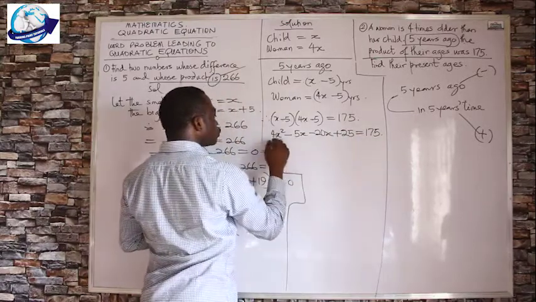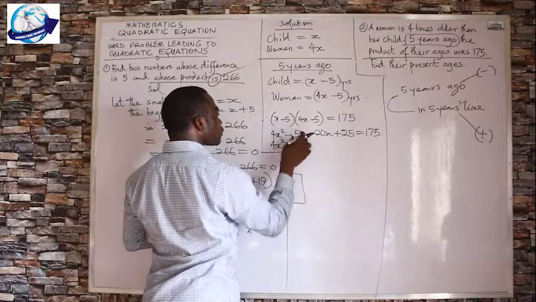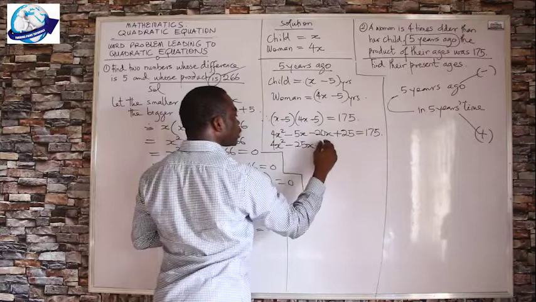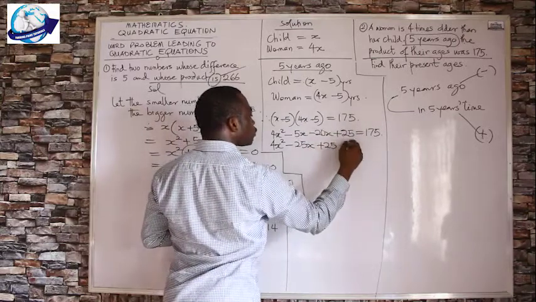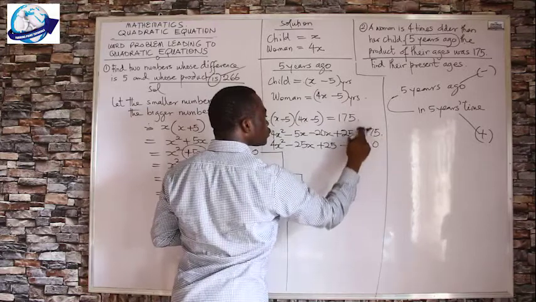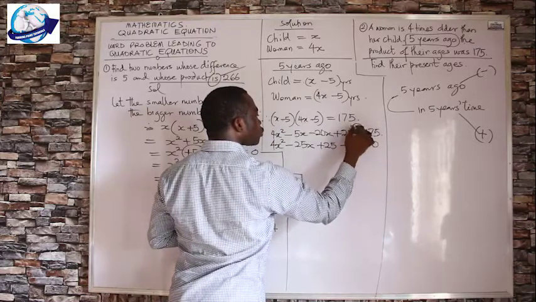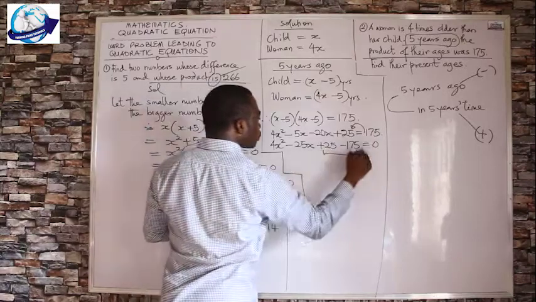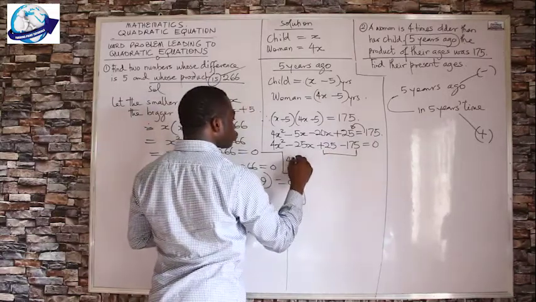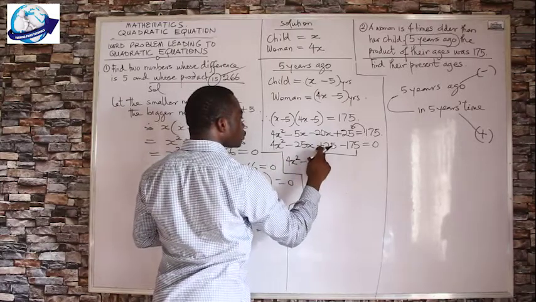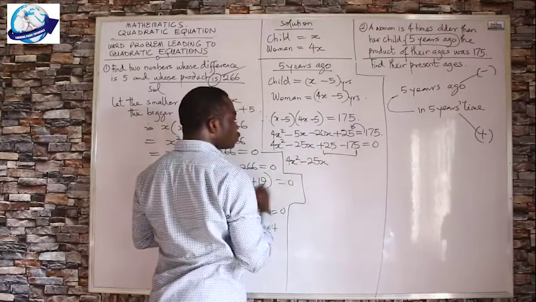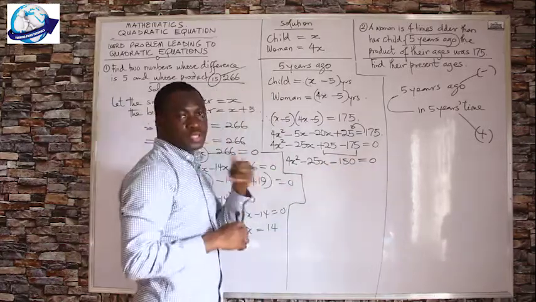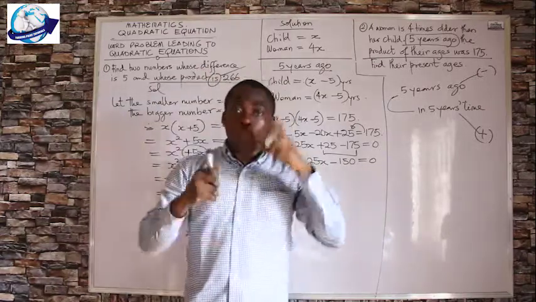So it's not yet balanced. You continue to say 4x squared minus 5x minus 20x is actually minus 25x. Of course, you bring this to this side, that's plus 25. Crossing, you have minus 175 equals 0. When you're crossing, please don't forget that there's a plus sign here. Of course, when it crosses, you have minus 175. So let's analyze this now. Let's see what we have. So 4x squared minus 25x, then plus 25 minus 175, what do you have? That gives you minus 150 equals 0. Now, the big issue has arrived again. What do we do now?